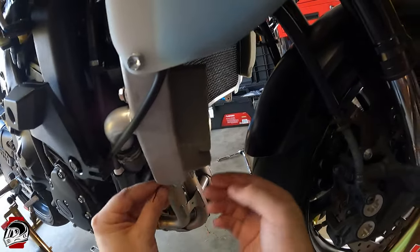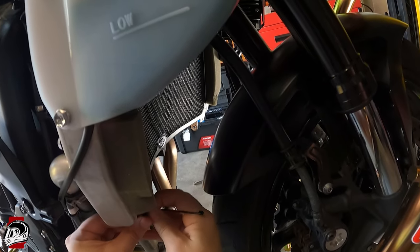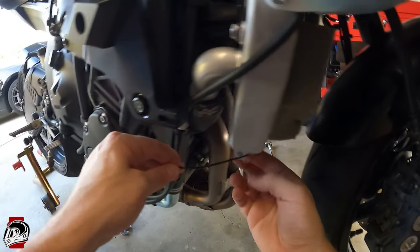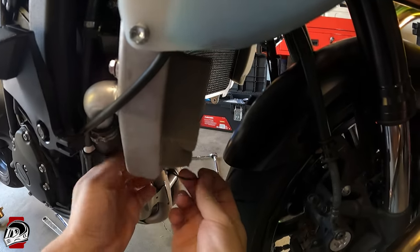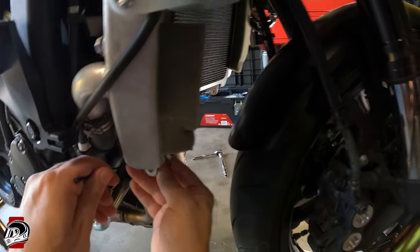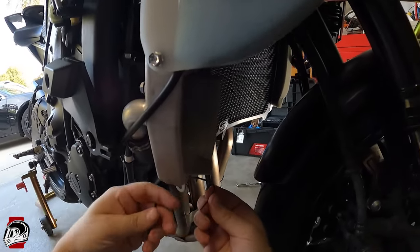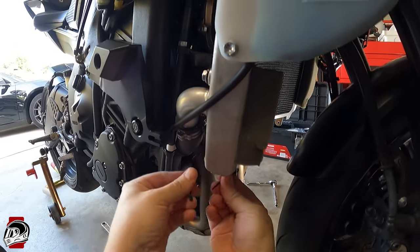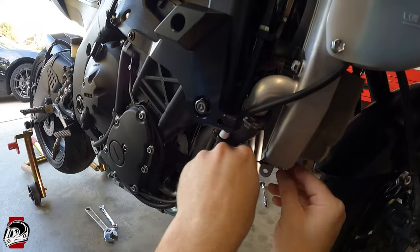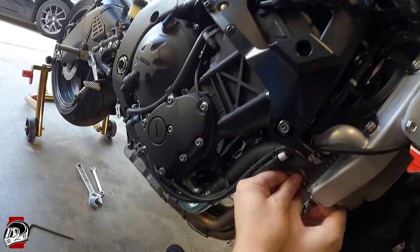So we'll do this to here. And we will get the actual tie part on this side. Let's see. Yeah, let's do it this way. So we got this on this side. It's basically just gonna hug this corner. Just pull it as far back as it can. So yeah, that's cool.